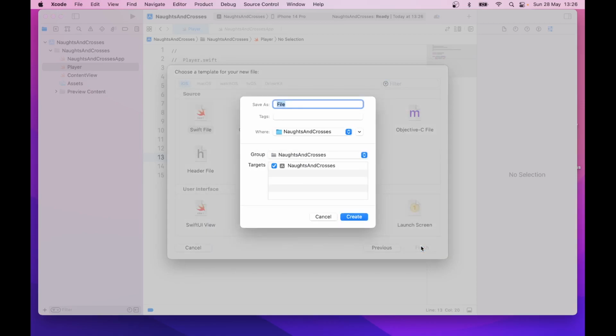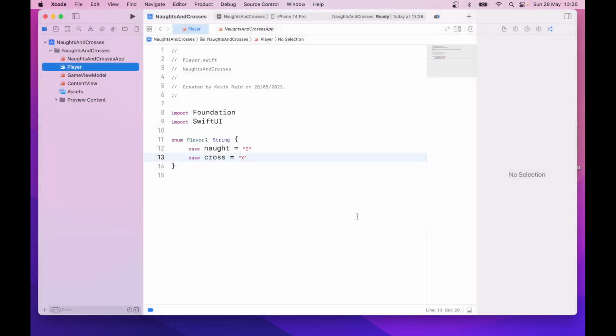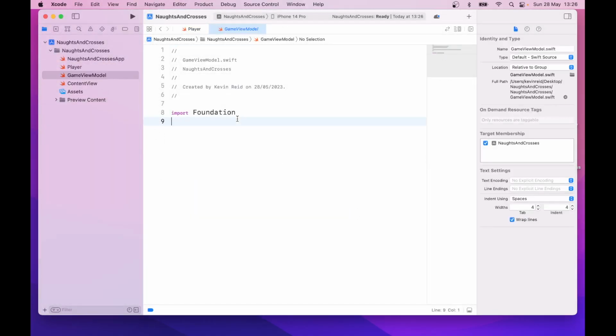Type in the actual name, which is called GameViewModel, and then click on create. Import SwiftUI.